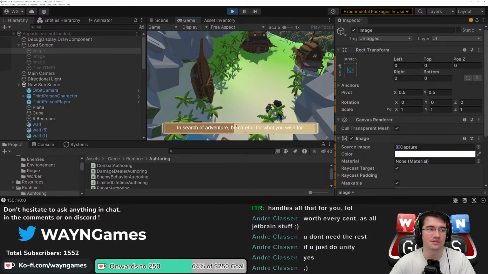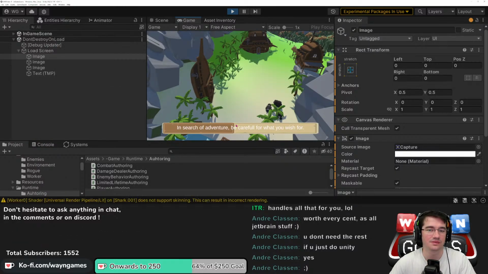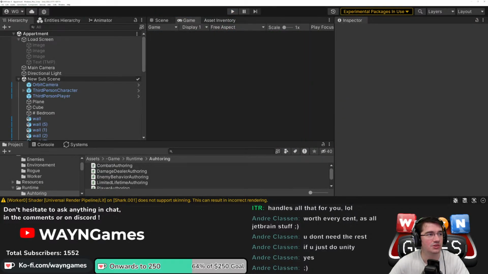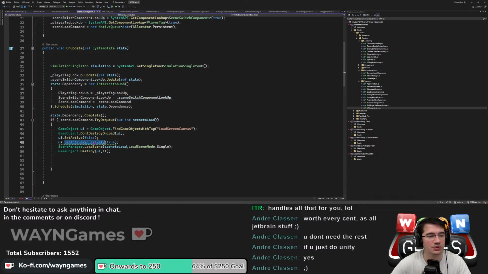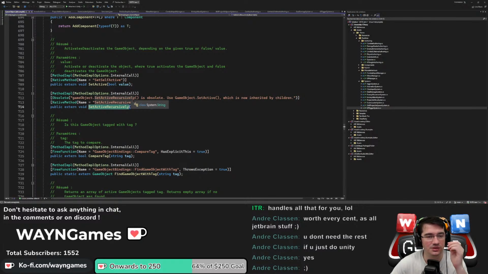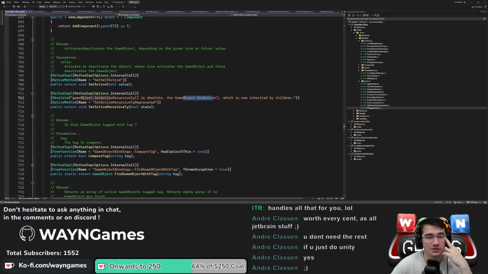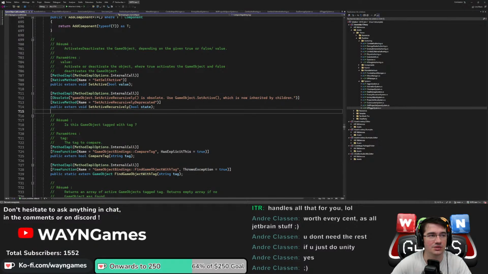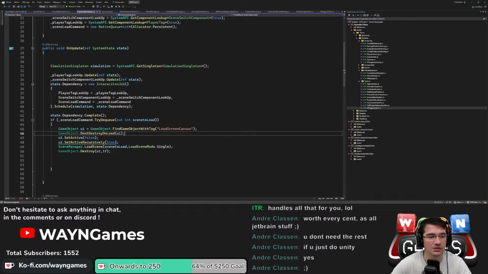Yes. Take that, Unity documentation. Even if this one is noted as deprecated, obsolete, because this one is GameObject.SetActive, not the instance of the object.SetActive.